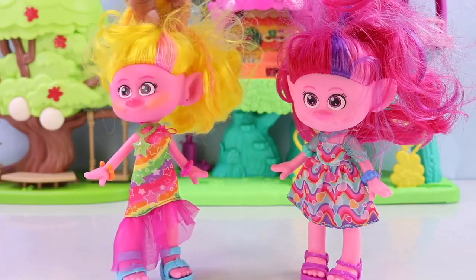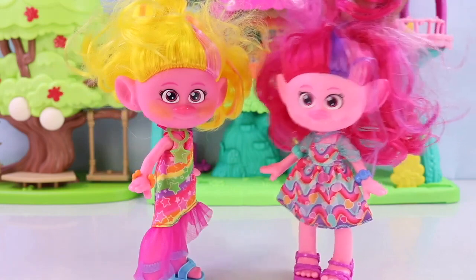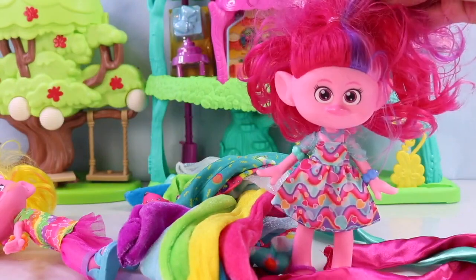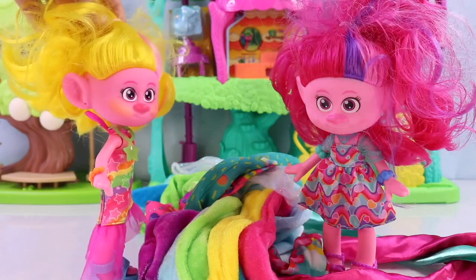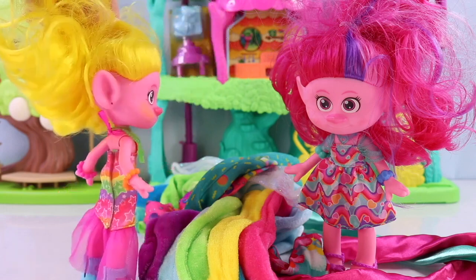Hey, Poppy, say it's raining fabric. Huh? It's raining fabric. Whoa. What was that? It rained fabric.